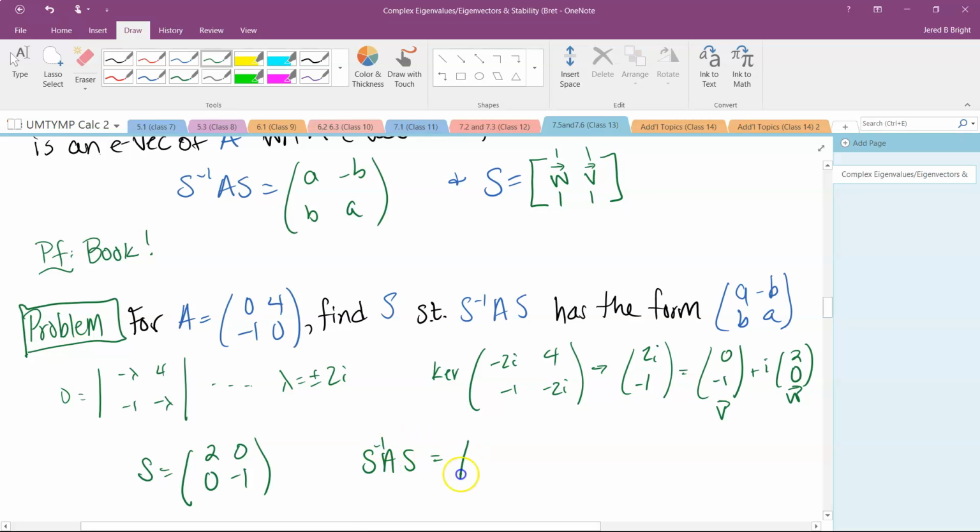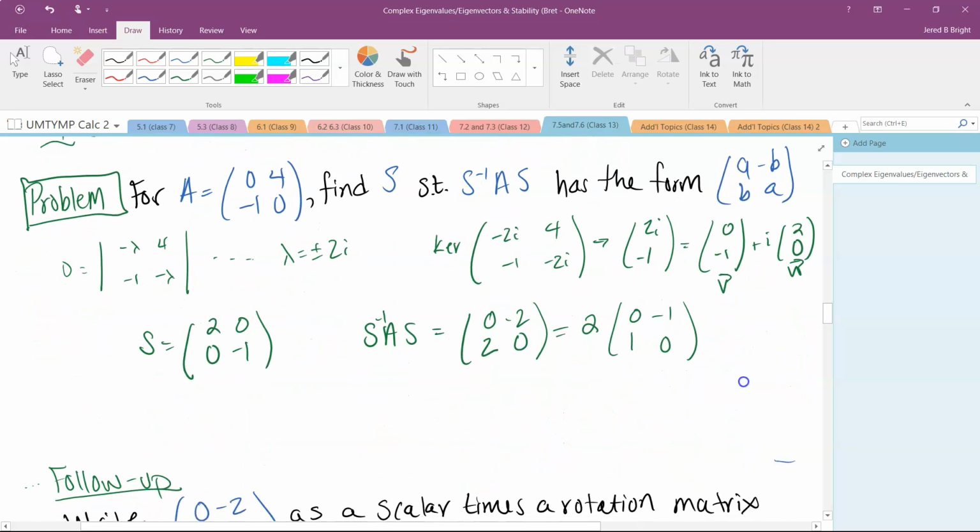this ends up being, as you might imagine, 0, 2 for our eigenvalue, which had 0 in the real part and 2 in the imaginary part, and then we list it in the opposite arrangement for the diagonal form. We could also write it as, and we will come to need it as, factoring out the 2 and then 0, 1, minus 1, 0. We will see why that is so important later.